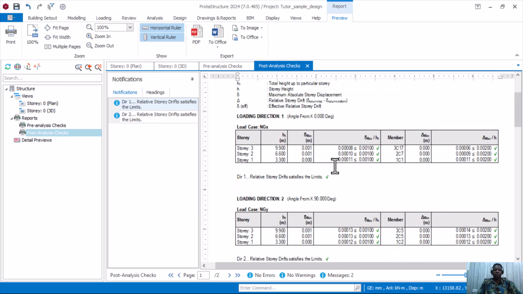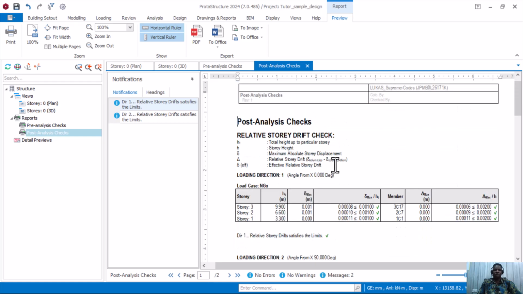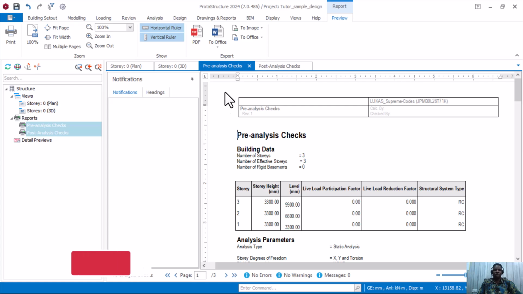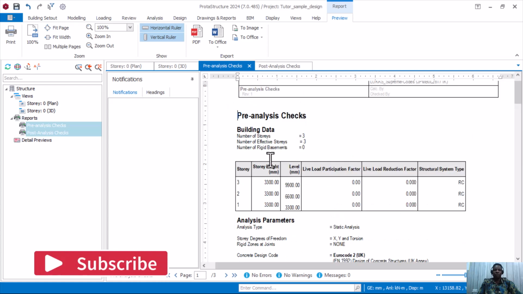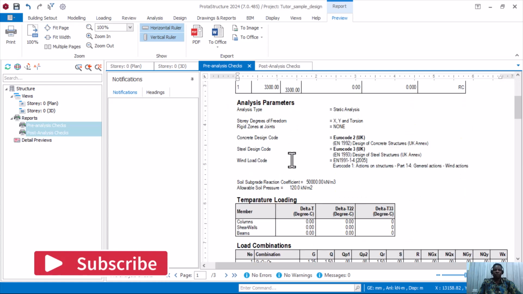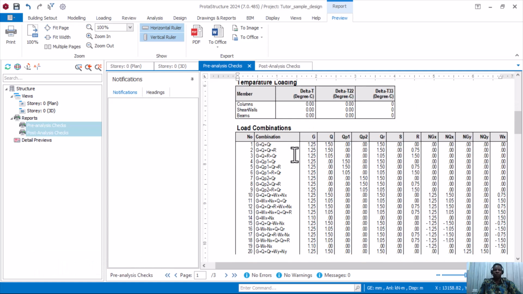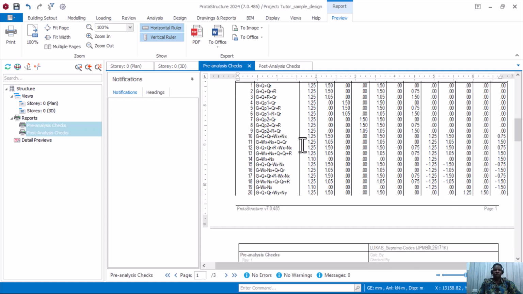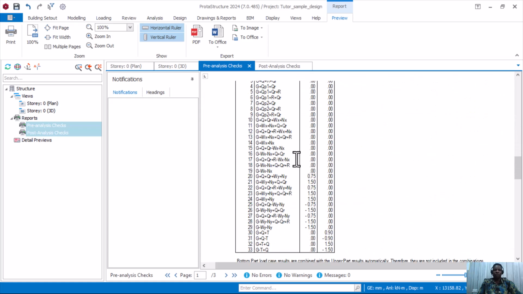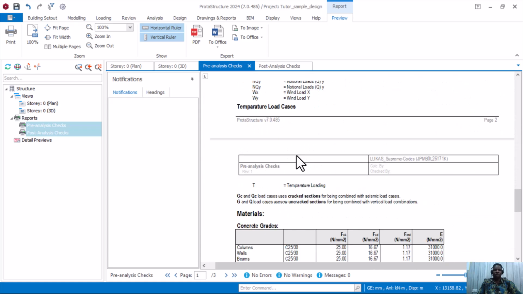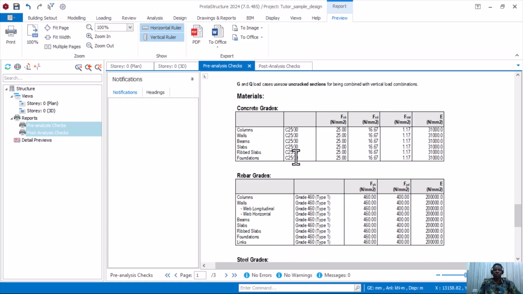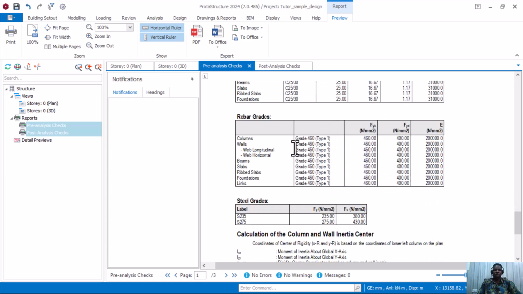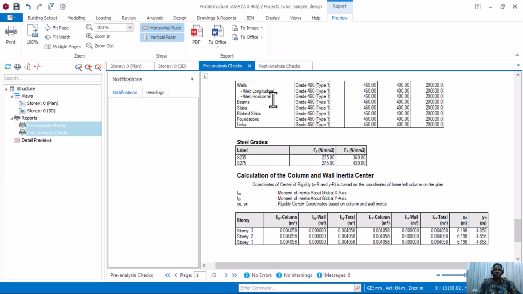Okay, the pre-analysis tells you more about what has been done, what was used to do the analysis. What the model is, what the height of the model is, and what we consider, what forces, what combinations of forces were used to do the model. And what the loads are, what factors are considered, the height, the concrete grade, the steel grade, what those things are that are considered.